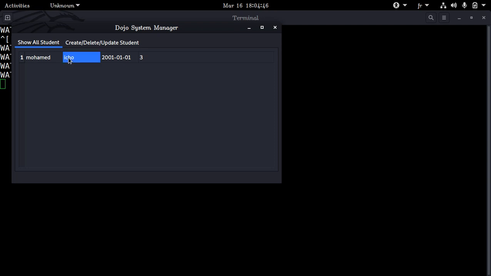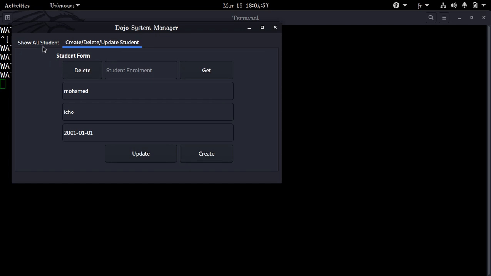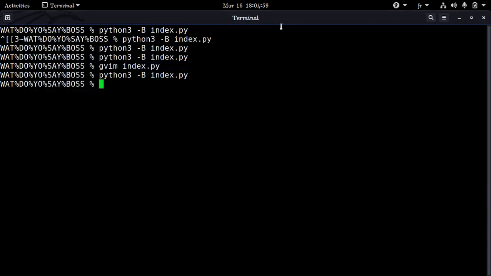So Muhammad is shown. This is the date, and this is the enrollment number, but the title of the table is not here again. Okay, so we really need to fix this. It kind of bothers me.